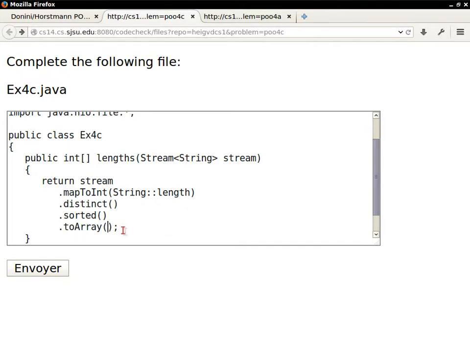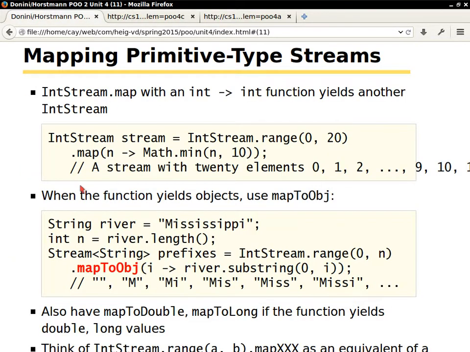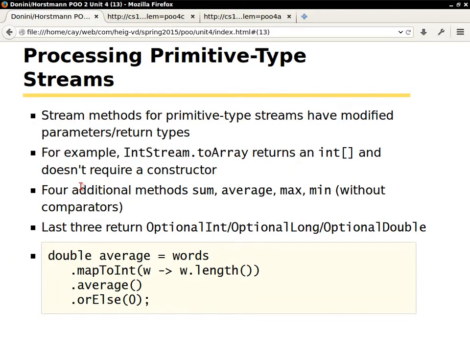So toArray knows that the answer has to be an integer array because it was an IntStream. Generally, I hate using toArray with streams because I can't get myself to type the type name::new, and I always use lists then, Collectors.toList. But with primitive type streams, they work the right way.